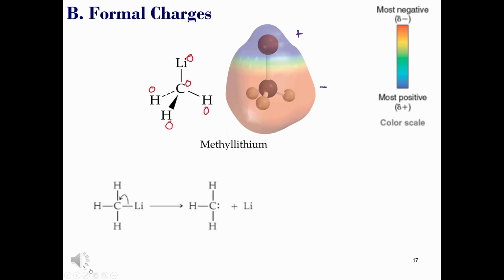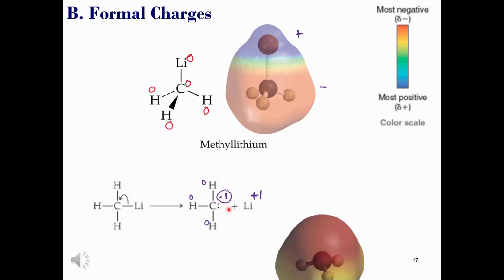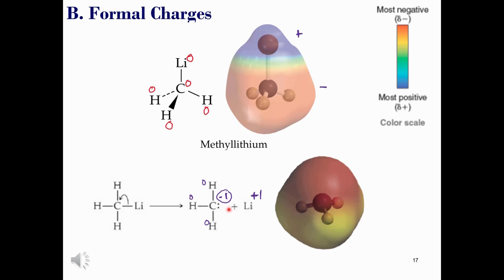However, if we break that bond between the methyl group and the lithium atom, the carbon then will have the negative charge. The negative charge has got to reside somewhere, and so this time the formal charge is placed on the carbon atom, and this corresponds very well with the map of electrostatic potential, which is essentially the same picture of electron density as when the carbon was bonded to lithium. Now, this is not to say that every neutral Lewis structure we draw contains atoms with formal charges of 0 either.